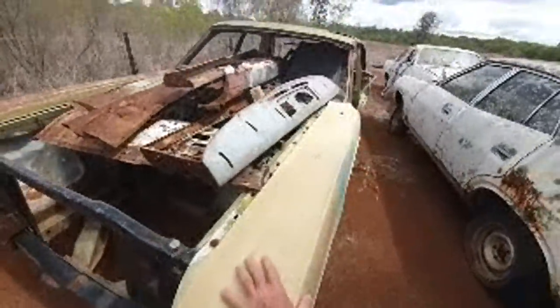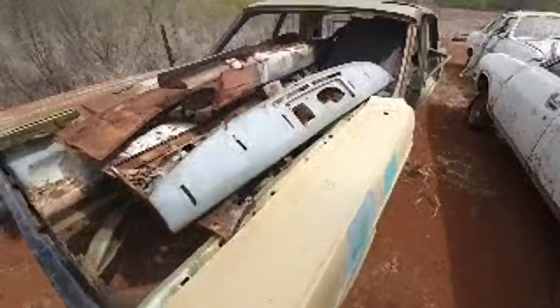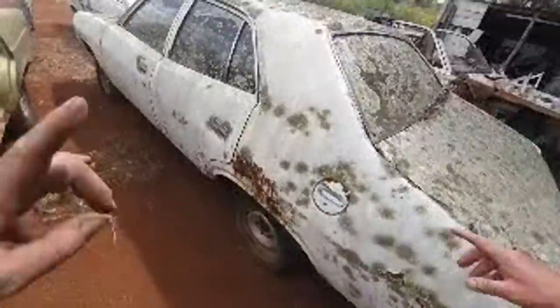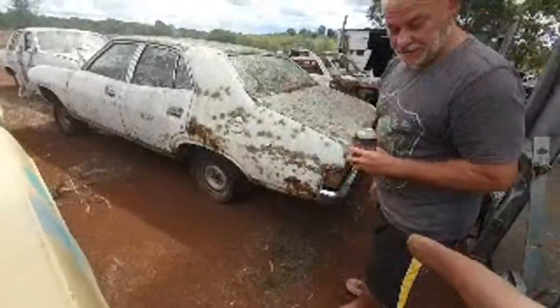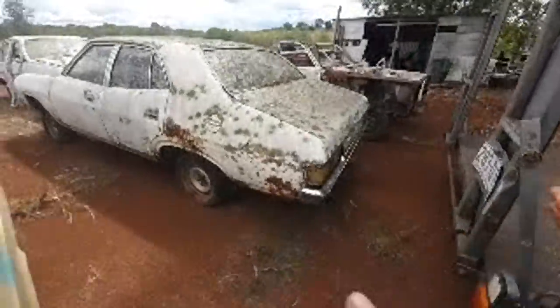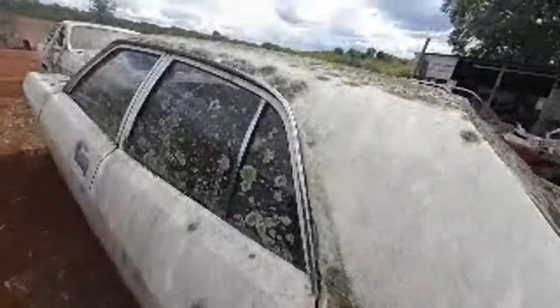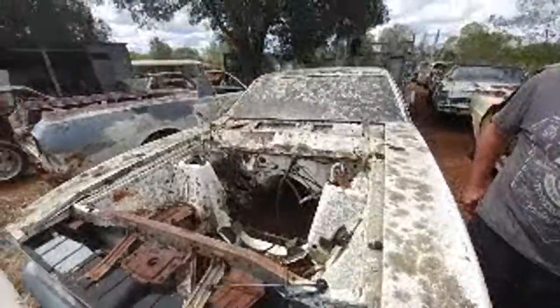I've got some extractors for a Windsor for one of these — I just need the Windsor now. My Fairlane was a Windsor so I've got all that stuff. XP sedan — this one is a genuine V8. It must be a K code, I think it is, and it has tags. XB covered in moss — it's not that rusty for one of these. Most of the interior is reasonable, door handle even works, it's got bucket seats. The dash is all together — he wanted a couple of grand for this one. There's no motor in it but it was a V8 car.